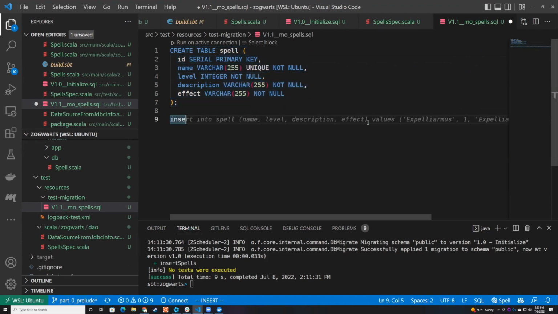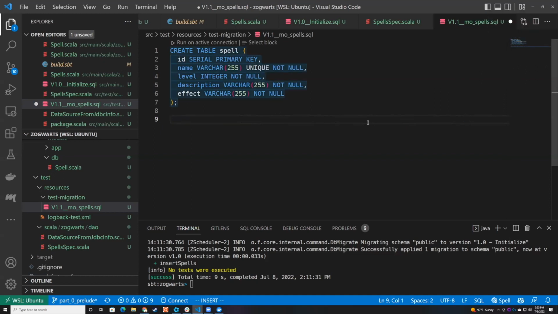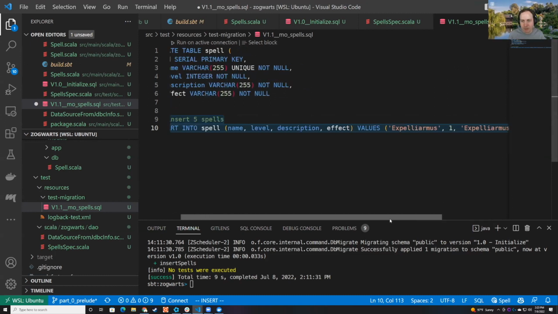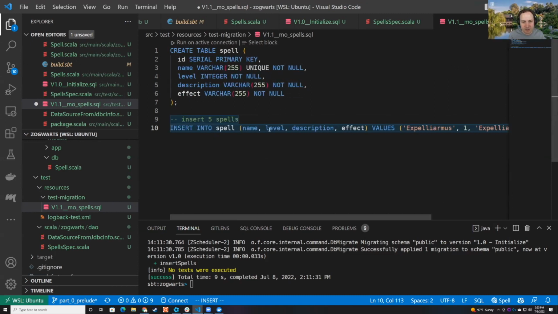But as a comment. This is what I want, right? First delete this line, then type the comment, insert 5 spells, and then make a new line. We're just telling it what to do. Now hit tab. Did it do 5? It did it right too. It excluded the ID. Maybe hit return and see what it does for the next line.